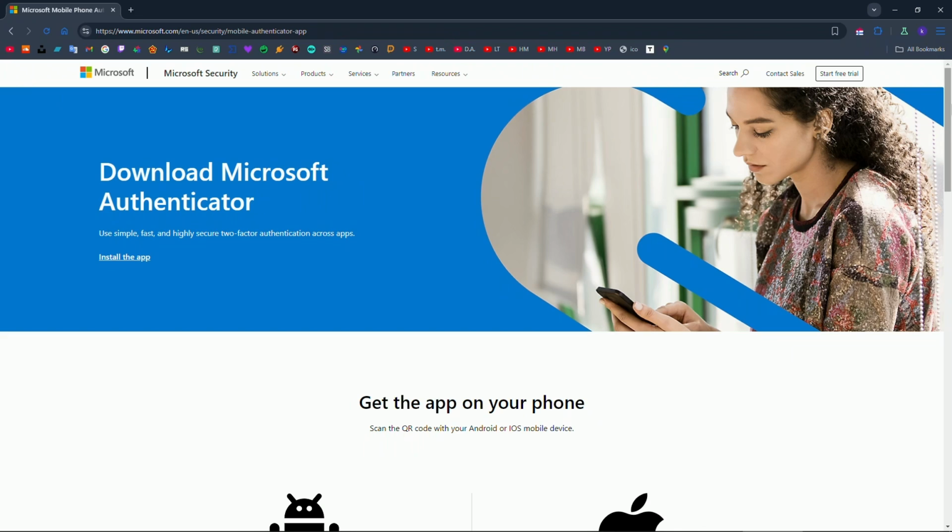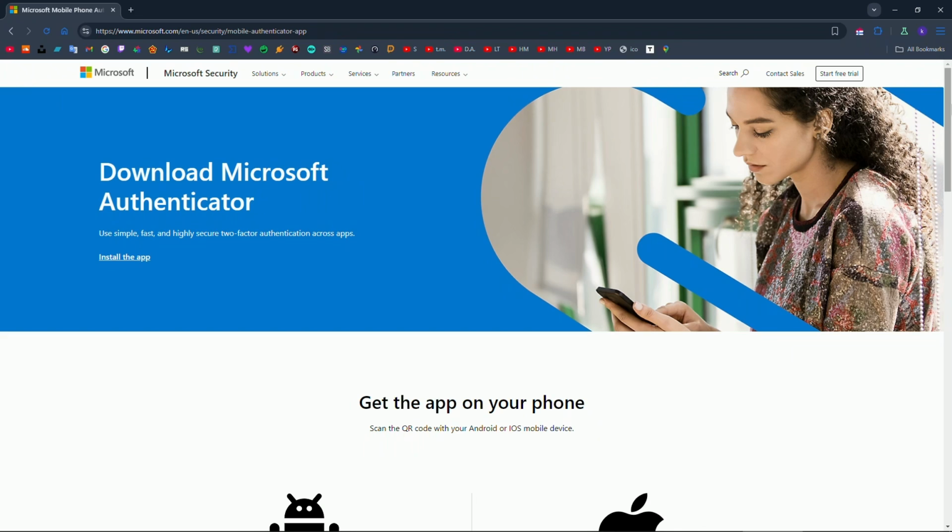Firstly, check for backup options. You need to firstly open your Authenticator on your new or restored device. Firstly, of course, download it from the App Store or Play Store. Sign in into your Microsoft account, so use the same account linked to your previous Authenticator setup. If you previously enabled cloud backup, the app will automatically restore your accounts.